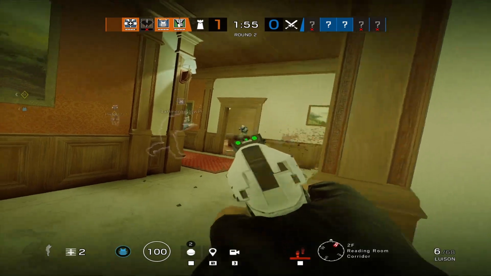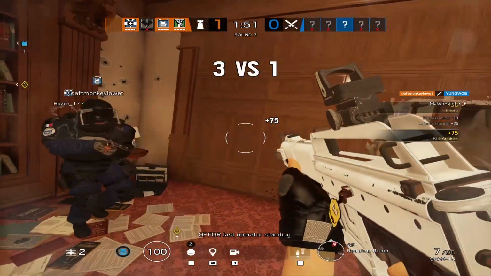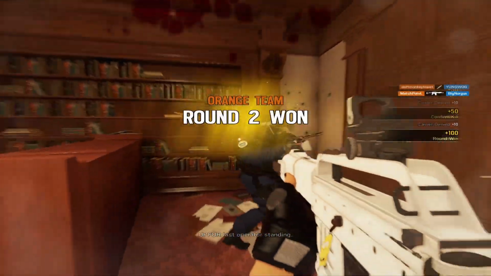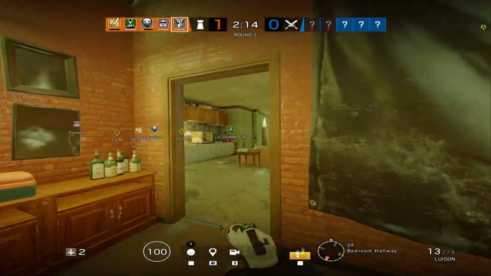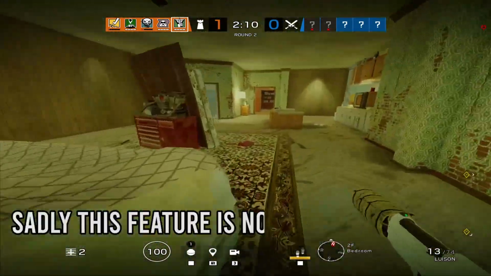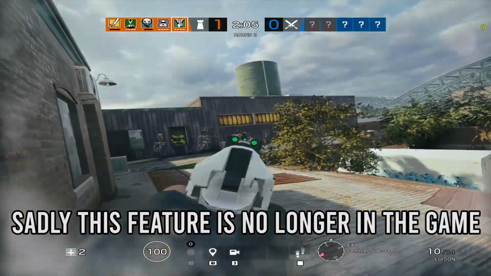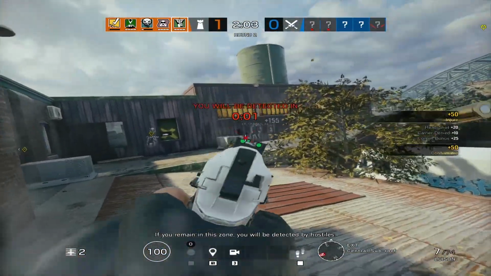Now a quick tip for Caveira that you might not know is that when you don't have her ability on, the silent step, and you go to melee the opposition, they'll actually die straight away and they won't go into a downed but not out position. However, if you do have silent step activated and you melee your enemy, they will go into the downed but not out position and you'll be able to get that interrogation if it's the right decision.